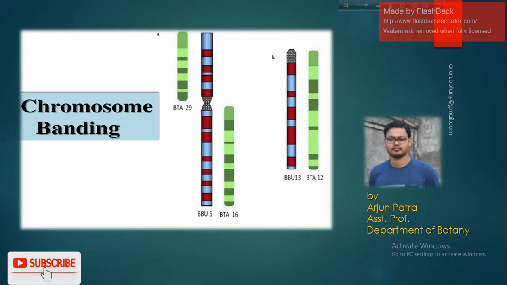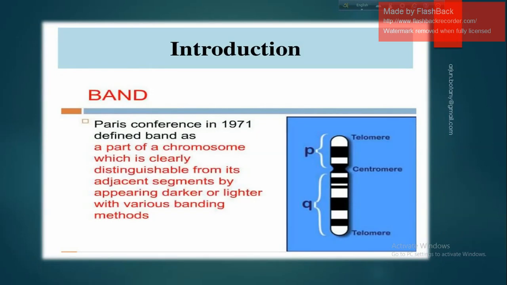Today I discuss a special topic on chromosomes, which is known as chromosome banding. All of you know that a band is an important part, required to specify a particular region, and banding can be used in different cases. Chromosomes are no exception: in chromosomes we form or develop a band to recognize a specific region or specific sequences.